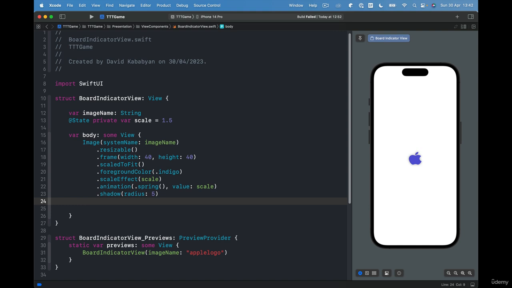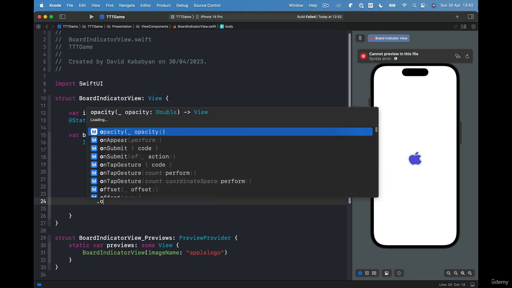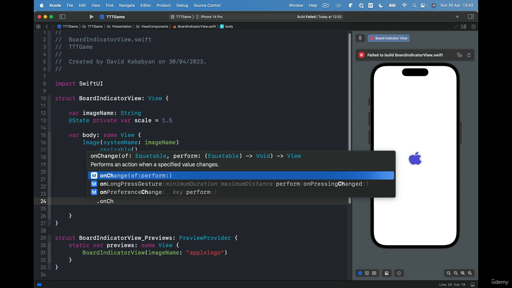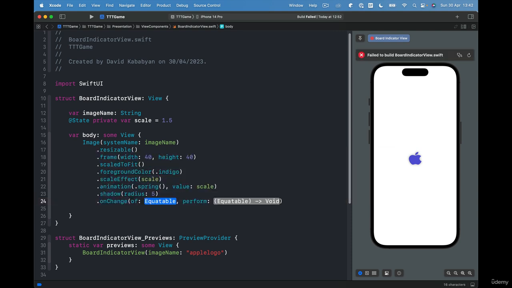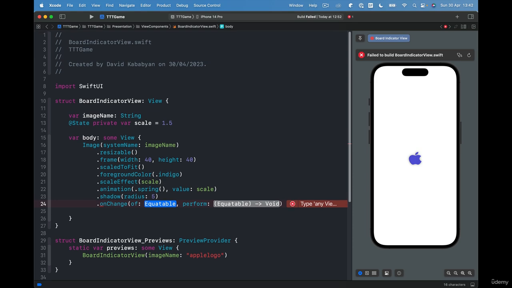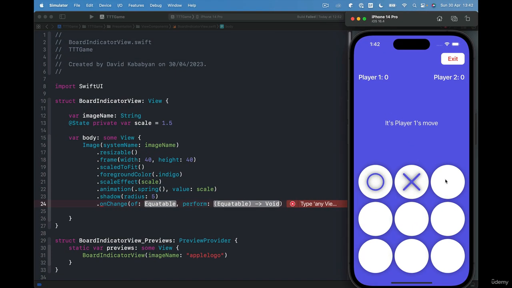And then in order to trigger our animation, we need to have a way to change this scale. So what we're going to do is say on change, and we're going to change off every time our image name is going to be changed. So whenever our user clicks on a circle, we change the image name because initially we have no image here.